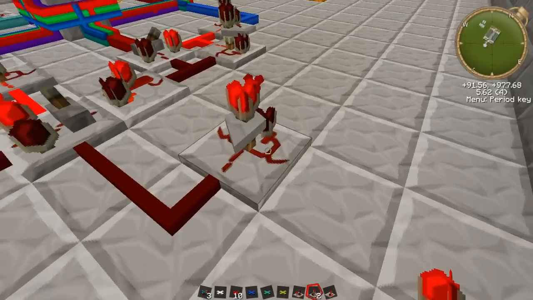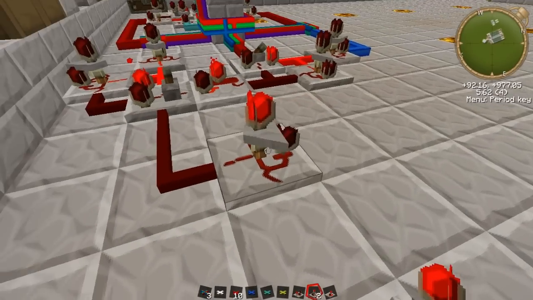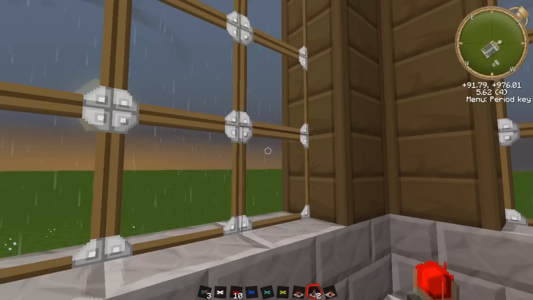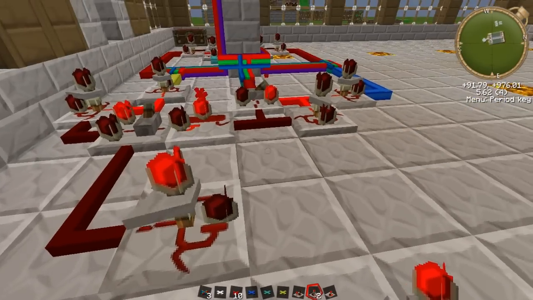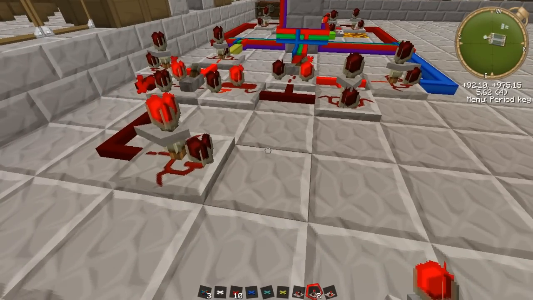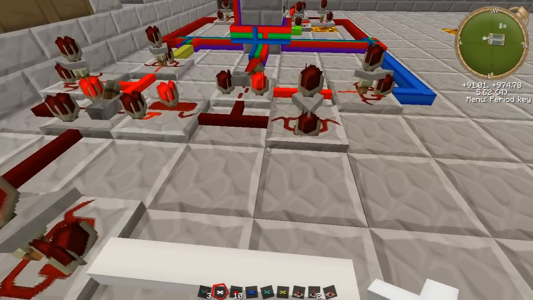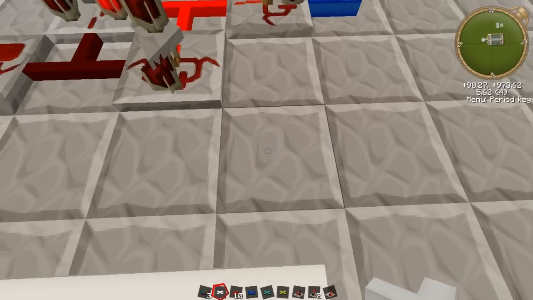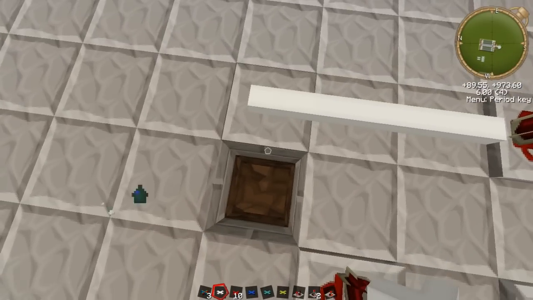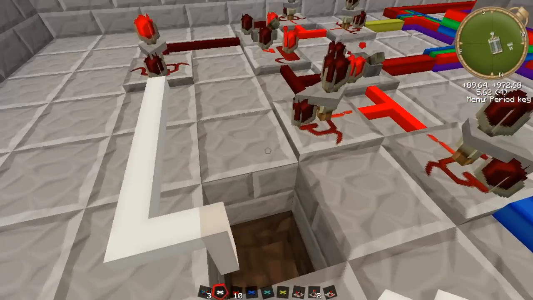Timer here, and this timer is going to be going at about 1 second. Well, it would be going at 1 second if we could actually see how fast it was going. Now we're going to take this white wire and we're going to dive beneath the ground here. Like so, and we're going to sneak it under. Actually, no, we're not. We're not going to do that because that looks rubbish.